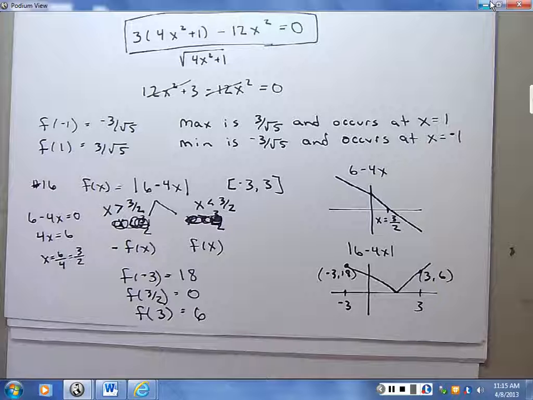This function's not differentiable at this point, so I can't talk about the derivative at that point. That's just a corner, and this is going to be a critical point, but not a stationary point. The value of it is 0, but the derivative doesn't exist at that point, because of the way we break up an absolute value. You're going to deal with this later on in chapter 5, and absolute values will always be dealt with in a special way.